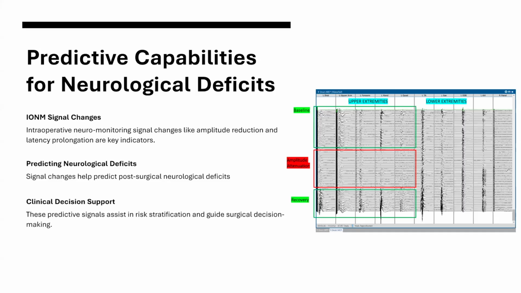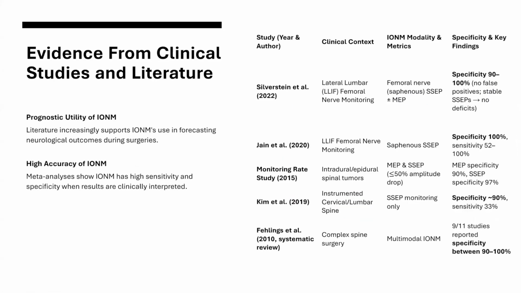If we didn't reverse this, the patient would have woken up with a paralyzed limb, essentially because the entire upper extremity went away here. I'm focusing on the hand here, but it was the entire upper extremity that became weak. So it would have been a major weakness to this patient if we would have left it as is. But we were able to reverse it, and it came back to baseline here. These are nicely formed responses, and the patient woke up fine. That's kind of our role in these procedures.